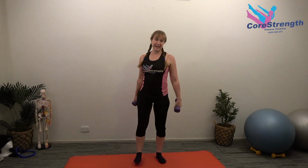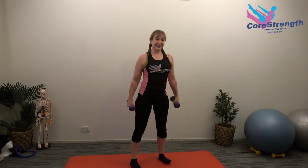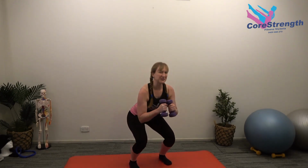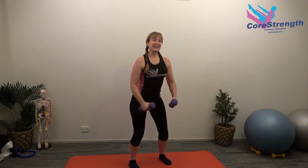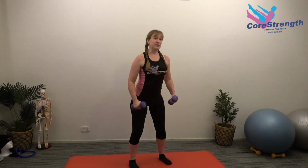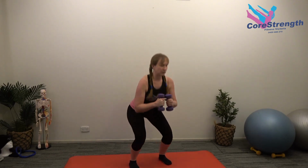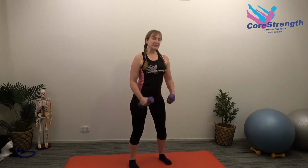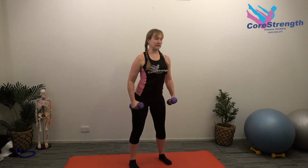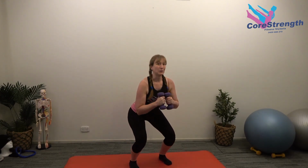We'll do a few squats and that. And what you've got to remember is when you're doing a squat, it's just like when you go to sit down on a chair. Okay, so this movement here, this leaning forward, come with me, let's do our squats. As we bend to sit down, we are hinging forward. That movement uses your back muscles. Just like when we did our roll down before, the tummy needs to be working as well. Otherwise, the back gets very sore and collapses a little. It doesn't have the strength to hold you.